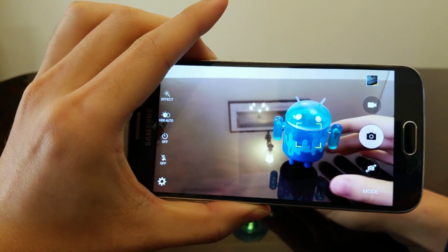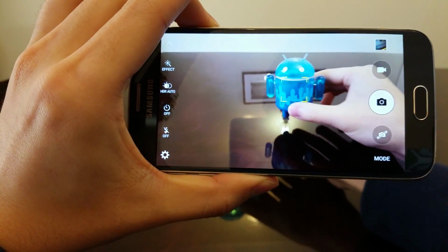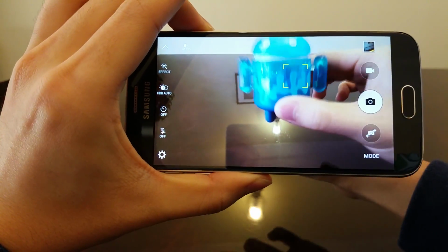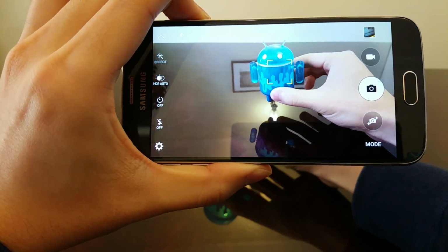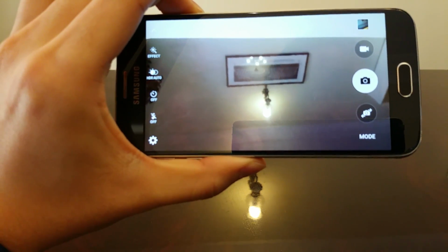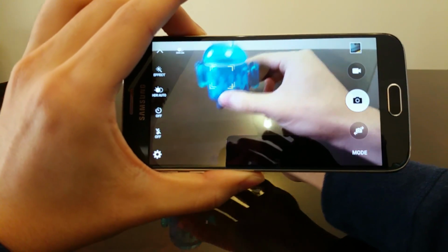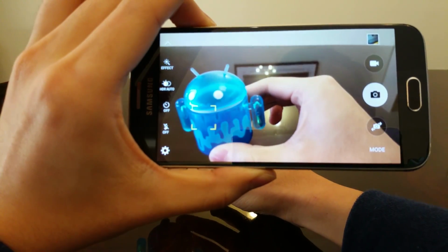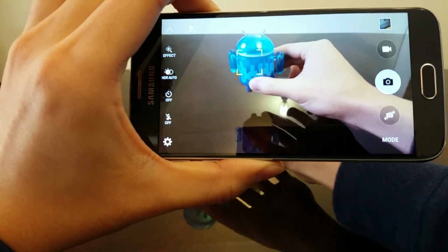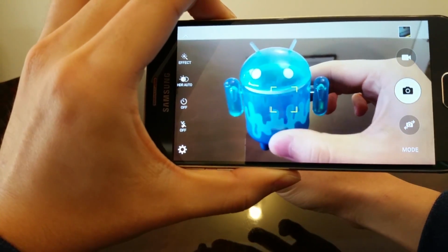And if I actually move it around, it actually tracks the object. So if I come closer, it'll focus on it, further away. Even if it leaves the scene and comes back, it still tries to track it. I think it's good if you're recording, say, animals or children or any moving subject. Quite interesting.